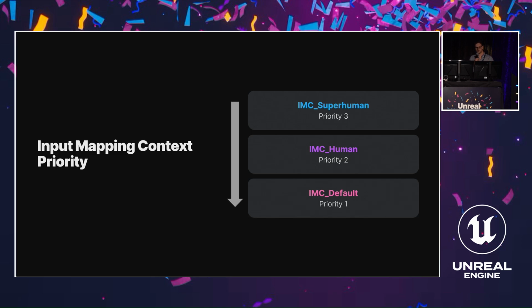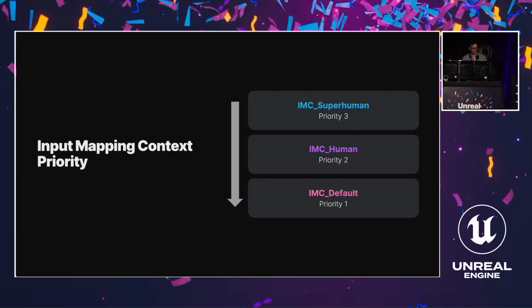But how would we determine which of the multiple input mapping contexts will handle a user input if multiple input actions could be awaiting the same key press or the same input action? Well, it comes down to the given priority of the multiple input mapping contexts. In the system, whichever input mapping has the highest priority takes precedence and handles that user input. However, if there is no input action associated with that input within a highest priority context, the input is then passed down to the next input mapping context in the hierarchy to be handled. And this prioritization mechanism ensures that user inputs are processed in a predictable and structured manner.